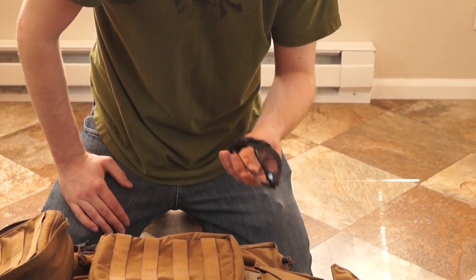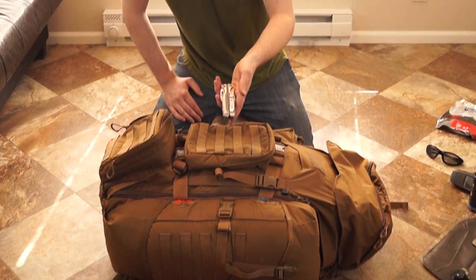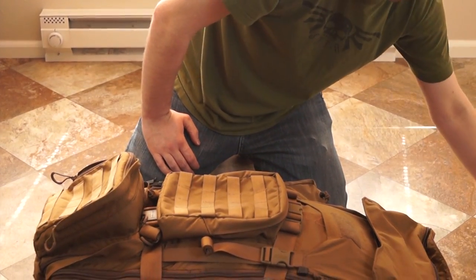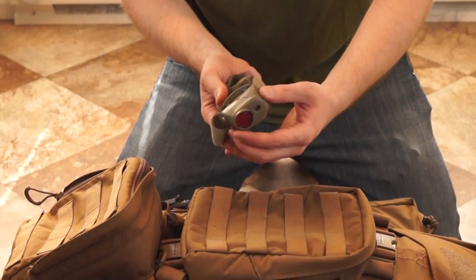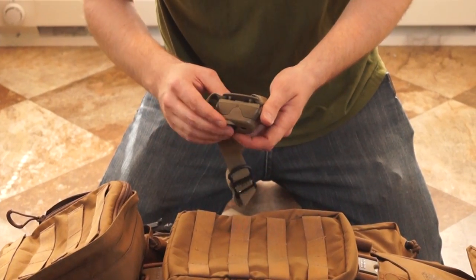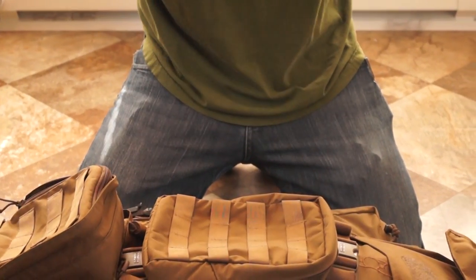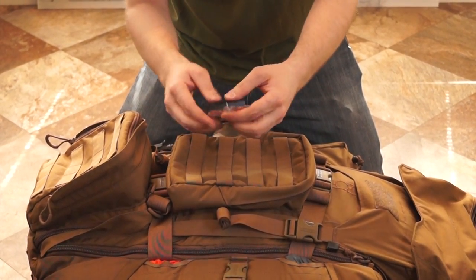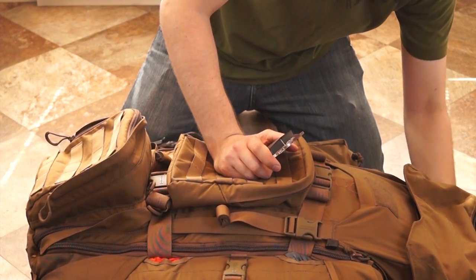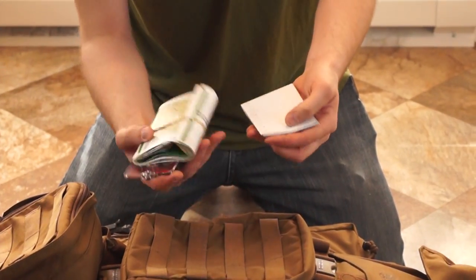Spare safety glasses — I've run into issues before where I've stepped on, loaned out, or broken my existing glasses, so I keep a hot spare. A Leatherman Charge multi-tool — I recommend having one, they're good to have. A headlamp with a red lens — great for signaling and low light conditions around camp. Red doesn't travel very far at night so you can exercise good light discipline without a bright white light. I also have a compass, which I can use in conjunction with a map and protractor if my GPS is down. And this is a topographical map of one of our most recent AOs.